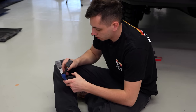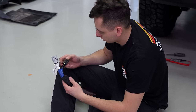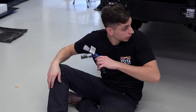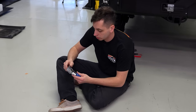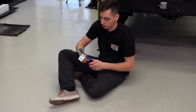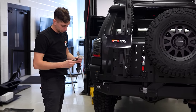I'm gonna dissect this. The yellow wire on this plug is powering the reverse lights. So I'm gonna tap into that to get power, and then I'm gonna run two legs off of that, one going to this light, one going to that light over there. So then when he puts it in reverse, he'll have power at those lights instead of running the wiring all the way up front to a switch or something like that. He wants them wired into the reverse lights, so this is gonna be an easy way of doing that.